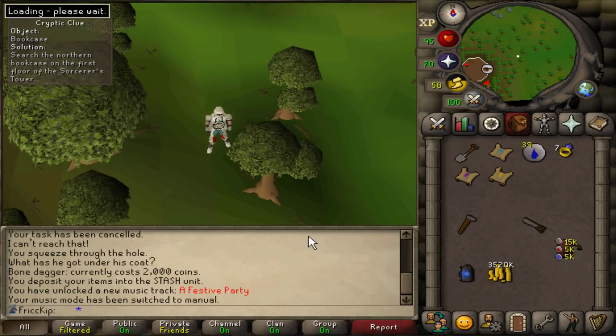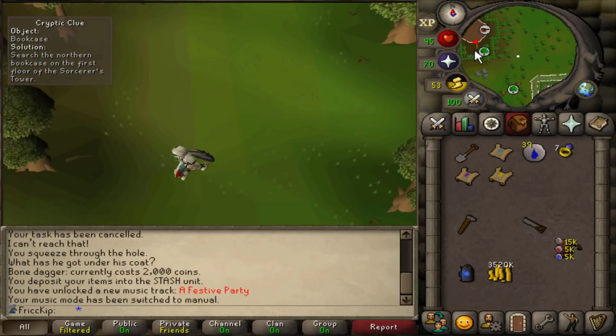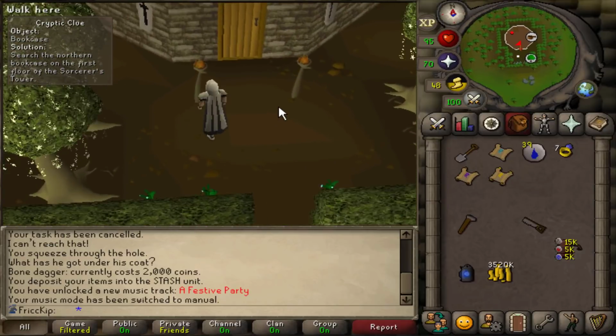Oh my gosh, I'm just listening to this music track for the first time because I just unlocked it in Falador, and this song is so good, I love it. And it's also at the top of the list here because it begins with A, so anyways. Yeah, the song is really nice.